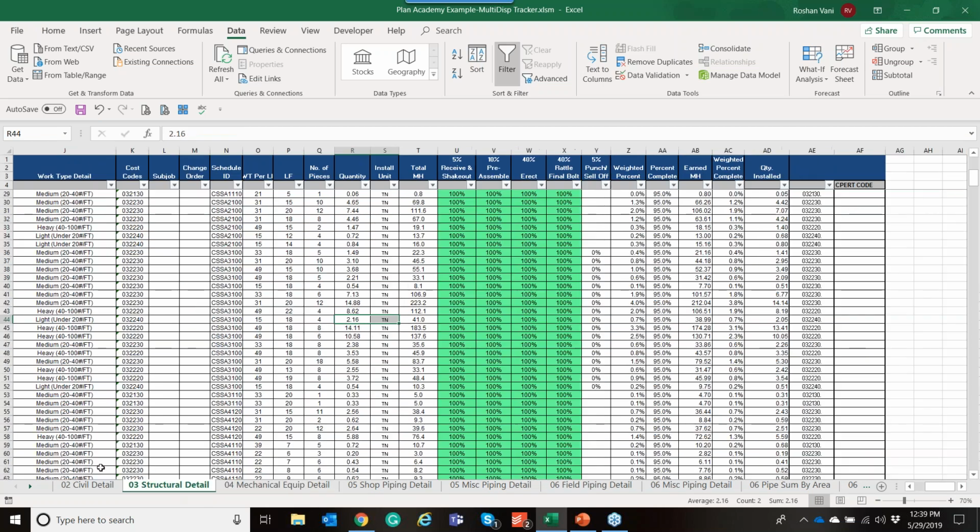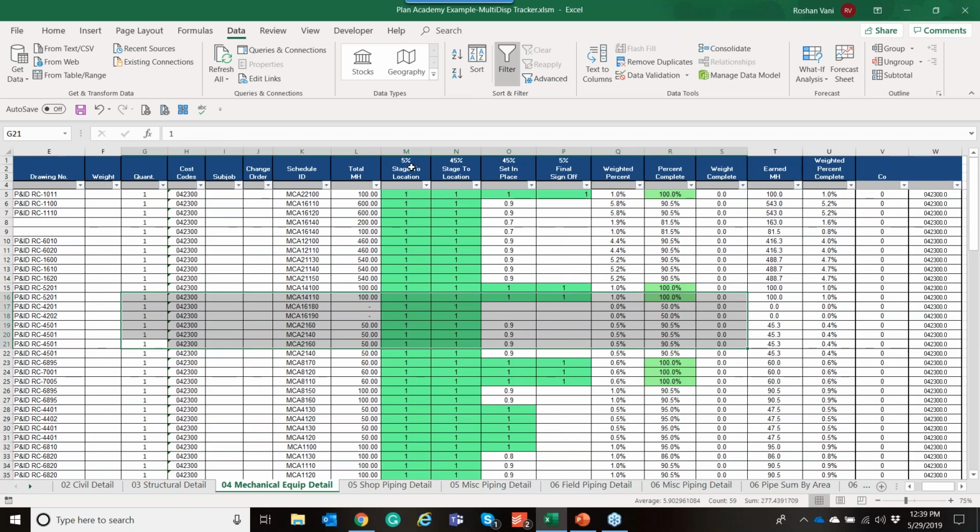Moving forward, that was an example of structural, of taking different rules of credit and doing a takeoff based on scope. We see the same thing on mechanical, applying those different rules and milestones. In this case, we're doing staging in the laydown, staging in the location, setting in place and final sign off. Sorry, in my sanitation here, I copied and pasted incorrectly. The same idea being you earn for each one of these tagged pieces of equipment 5% on staging in the laydown, 45% at location, 45% setting in place, and the last 5% on final sign off.